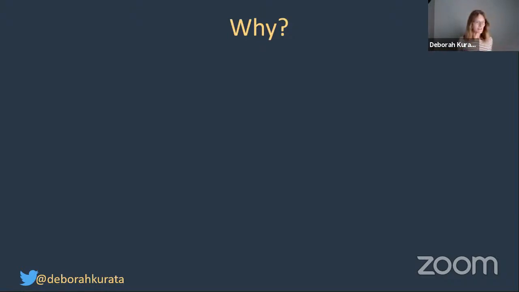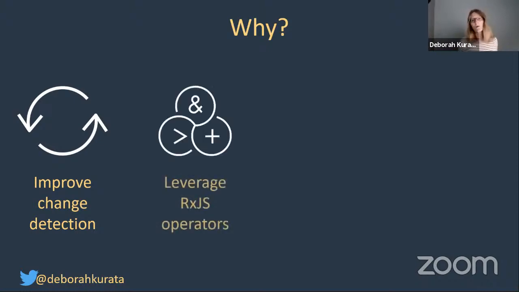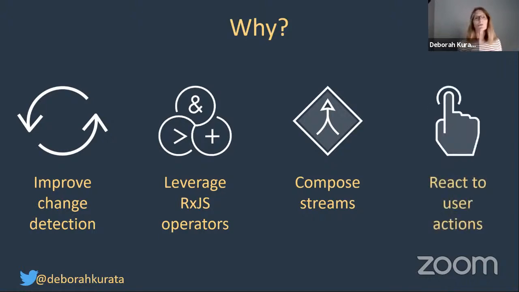So why would we want to do this? Well, one reason is we can improve our change detection. By using the async pipe, we can change our change detection to OnPush. That can improve the performance of our user interface. Another reason why we might want to use this declarative approach is we can leverage RxJS operators much more easily. We can have much more code in our service working with that stream as a property of the service. And we'll see some examples of that shortly. We can also compose streams. If you've watched any of my other talks, I did a talk at ngconf about composing streams. And you can also react to user actions, which is where our focus in this talk is more going to be: that reactivity, those actions that we want to respond to and have our user interface change based on what's going on with the user.